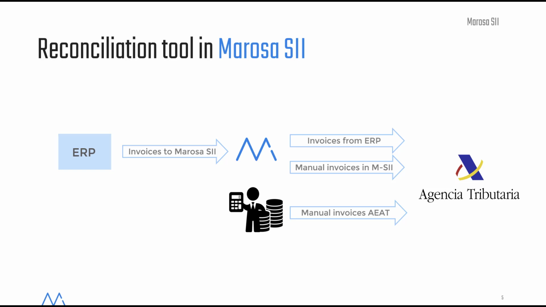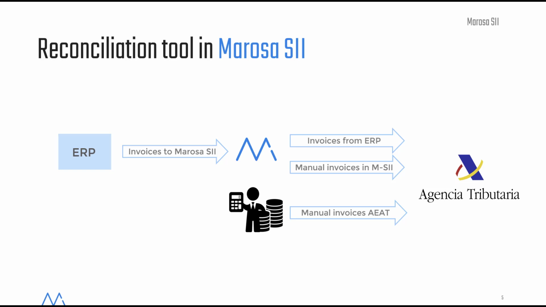Finally, there is also the possibility of editing invoices directly on the AEAT website. We know that many companies use this last option to edit occasional invoices, but this generates problems. These different sources of information generate discrepancies if all the sources are not synchronized. For example, if your team updates an invoice in the tax office, but then that data is not updated at the accounting level, you will have a discrepancy.